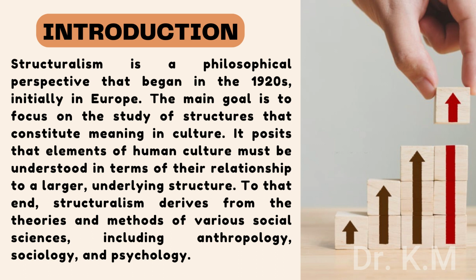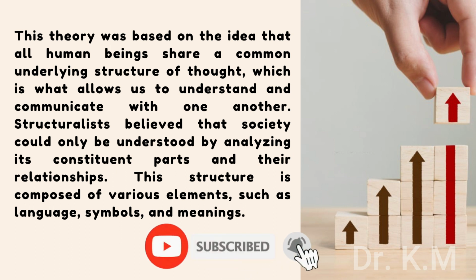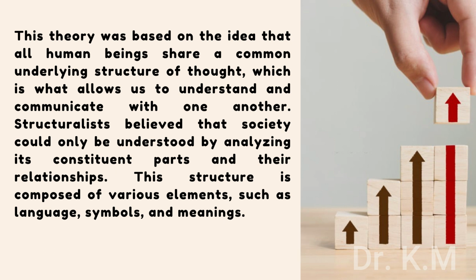To that end, structuralism derives from the theories and methods of various social sciences, including anthropology, sociology, and psychology. This theory was based on the idea that all human beings share a common underlying structure of thought, which is what allows us to understand and communicate with one another. Structuralists believed that society could only be understood by analyzing its constituent parts and their relationships. This structure is composed of various elements, such as language, symbols, and meanings.